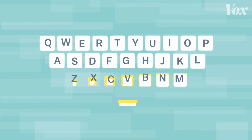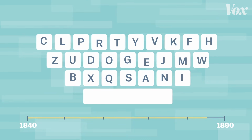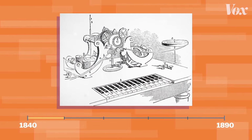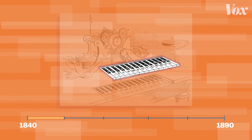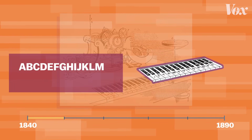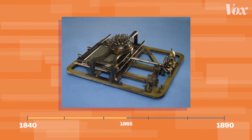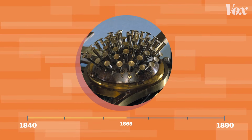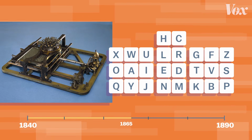Lots of people have tried to arrange these jumbled letters. There was a half-century period of indecision, debate. In the 1840s, Hughes Printing Telegraph arranged the keys like a piano keyboard. Or look at Hansen's writing ball from 1865. People's fingers pecked at this thing. The letters varied per version, but they showed up in this pattern.